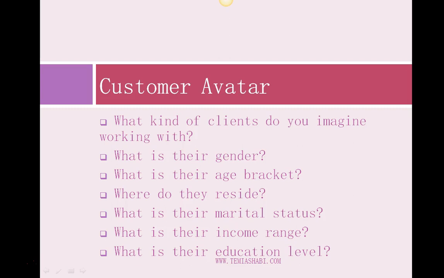What is their gender? What is their age bracket? Are they men and women? Are they men or women? Are they children? Are they adults? Are they aged people? You must be able to identify an age bracket. I advise 10 to 15 years maximum, because the wider the age brackets, the different the needs, and then you won't be able to narrow your niche down.